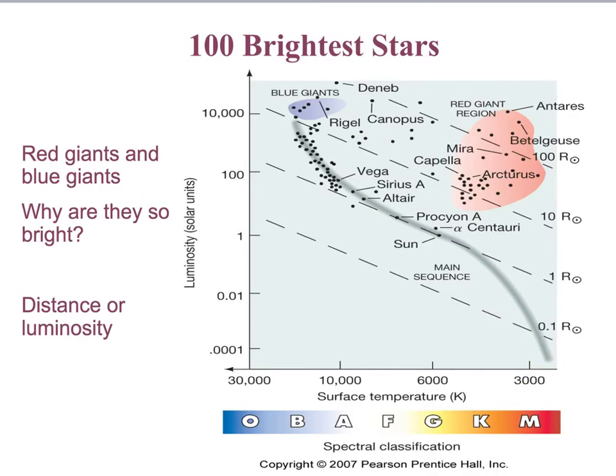So these are the 100 brightest stars in our sky. You can see there's no low mass stars. So I asked you here, why are they so bright? So in the previous HR diagram, they would be bright. Would it be because of their distance or their luminosity? And it should look very different than this one. So here, these are much larger, more luminous stars, which would be what determines their brightness, as opposed to our closest.